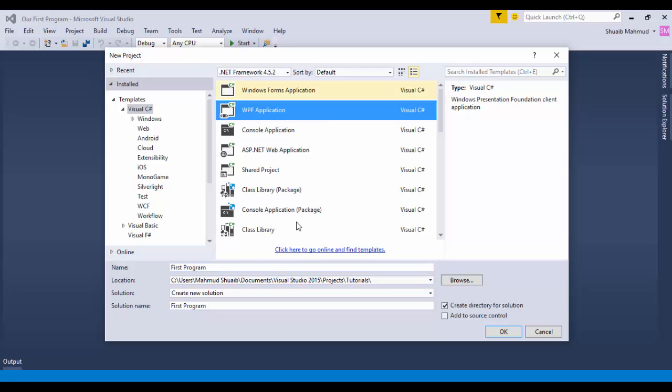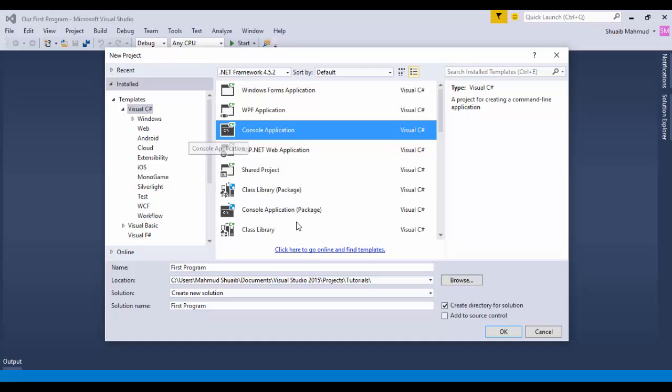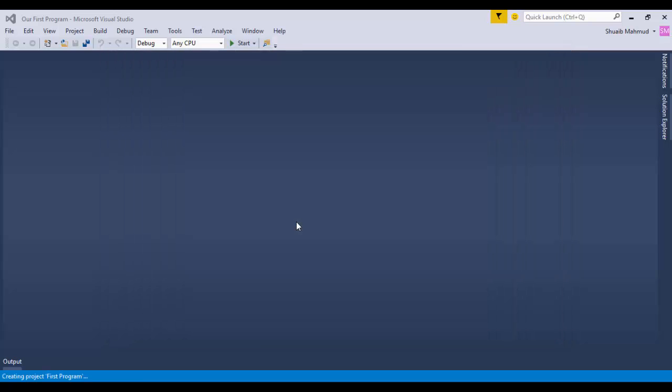And the type of application we're going to be building is a console application, a C# console application. So you have to click on this console. It'll be highlighted blue when you do, then click OK.